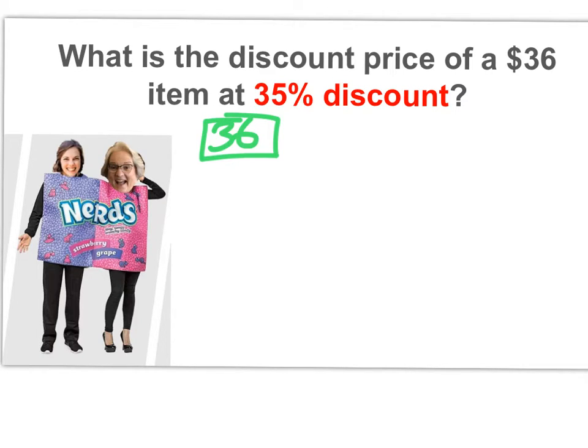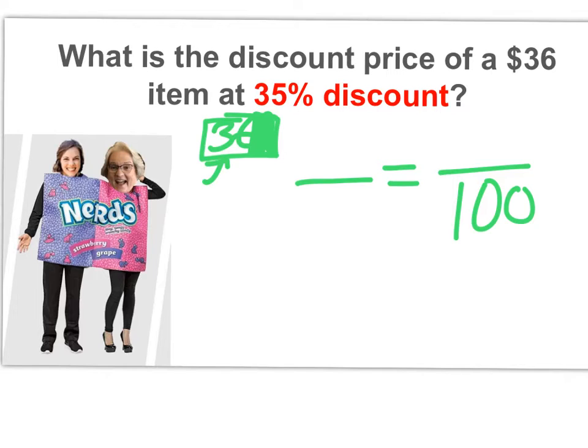And what we're going to do is we're going to take a discount. I put that in red so we'd see it, of 35%, which is roughly a third. So chopping off about that much of the price. And we really want to know what the new price is. We don't want to know what the discount is. We want to know what the new price is. So I would set that up as a proportion.